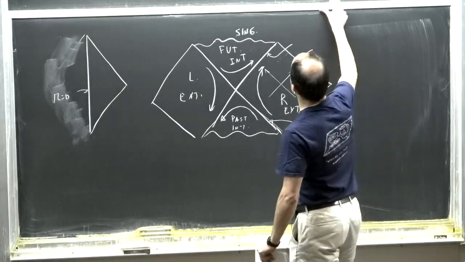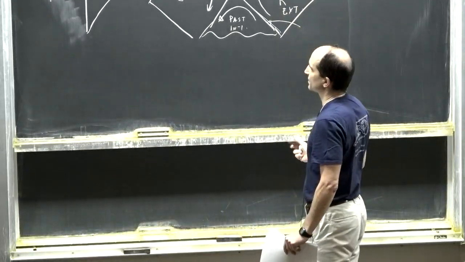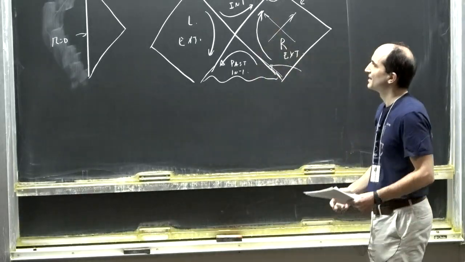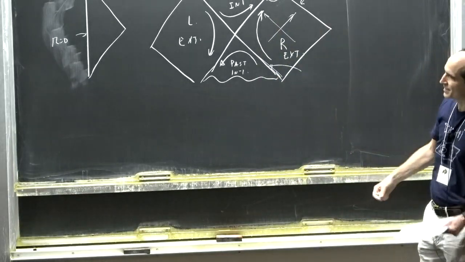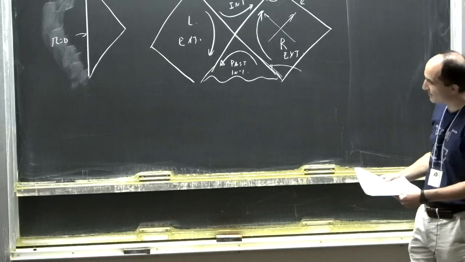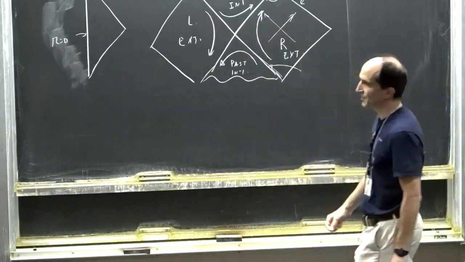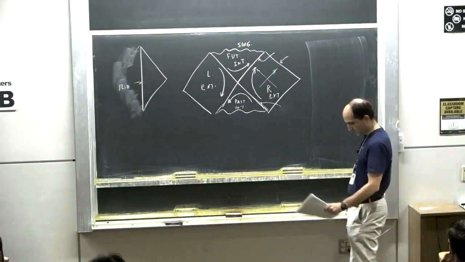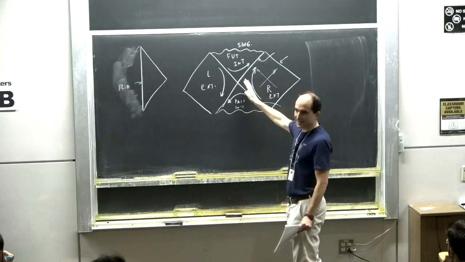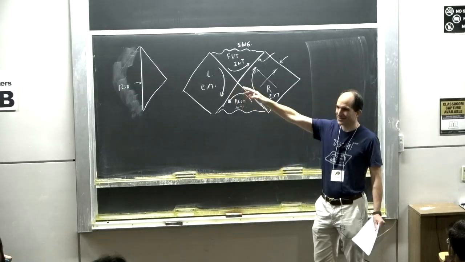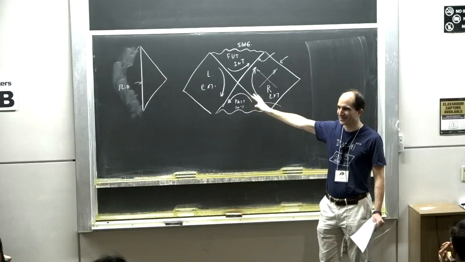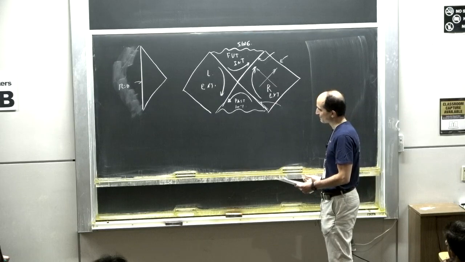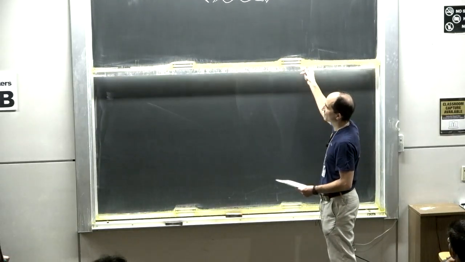Okay, so that's the geometry of the Schwarzschild solution, and this geometry was quite confusing. So now we understand it completely. This is the picture. We can make it a little more precise. I could show you the explicit coordinates where you can see this geometry very clearly. They're called Kruskal coordinates, if you want to Google them. It took about 50 years from the time that the geometry was found till the time it was understood what it describes. So black holes are somewhat confusing, and we are still confused about some aspects of black holes.